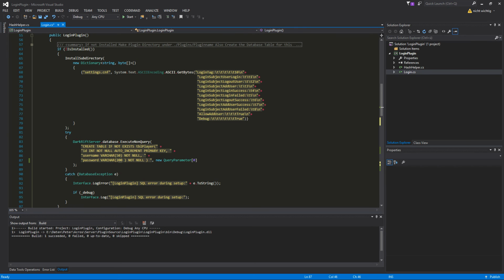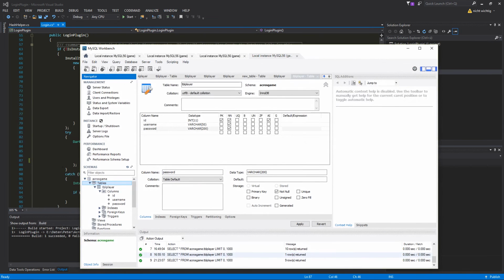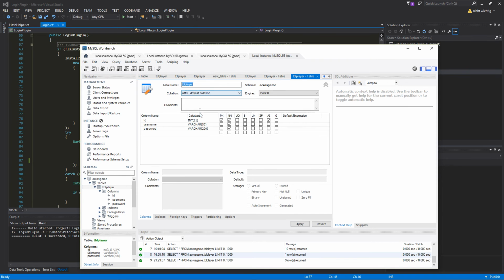So let's change to our Workbench and go for write alter table. Then we get a list here, and you just change that to 200. And after that, apply.